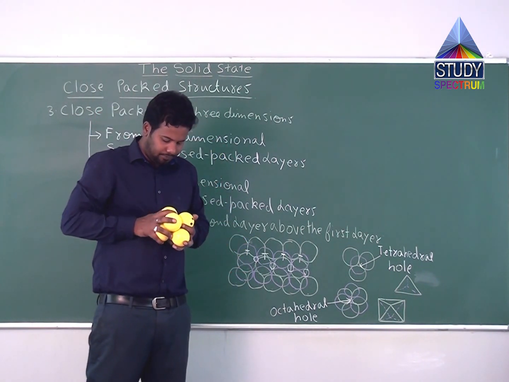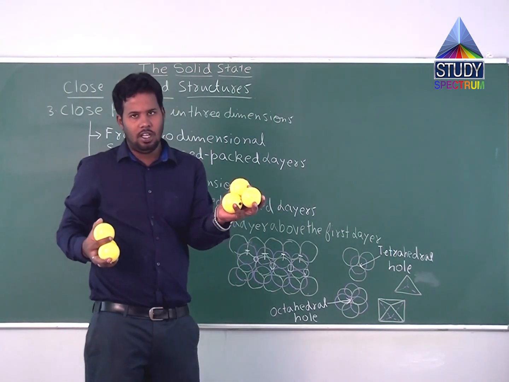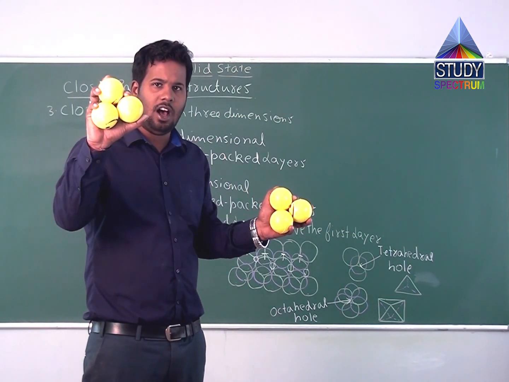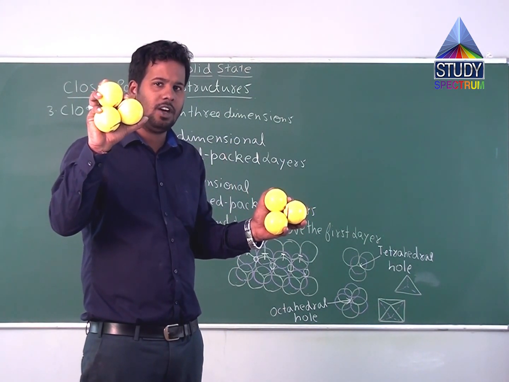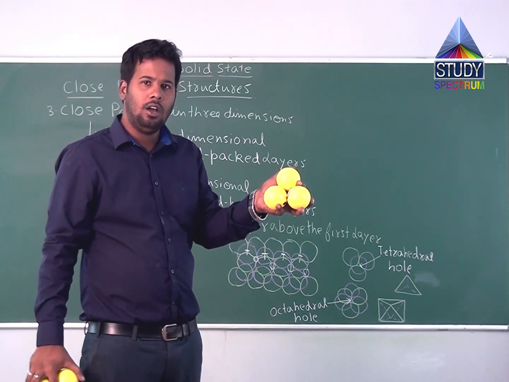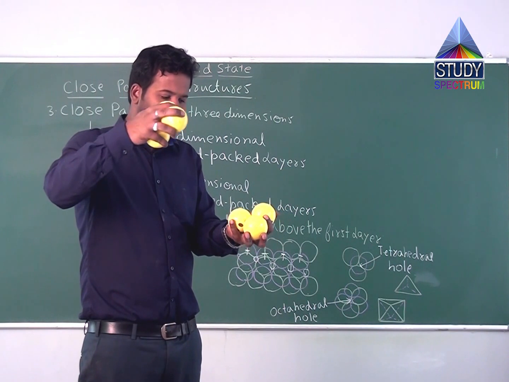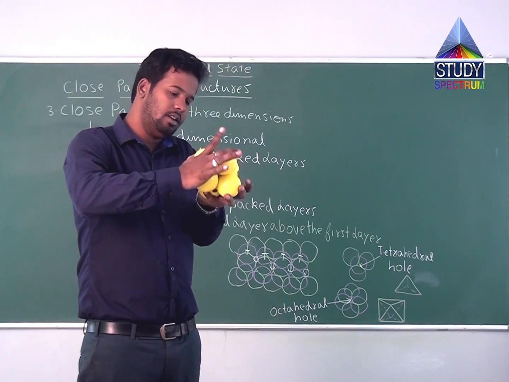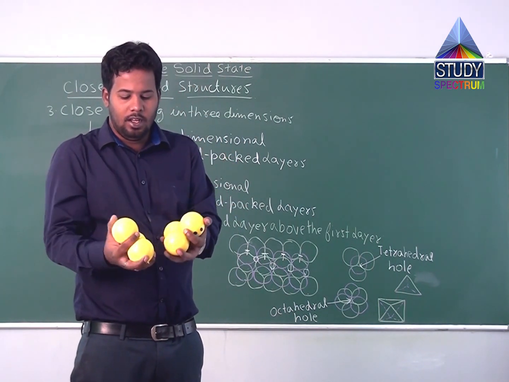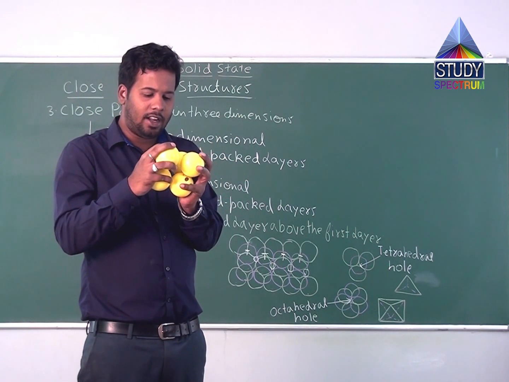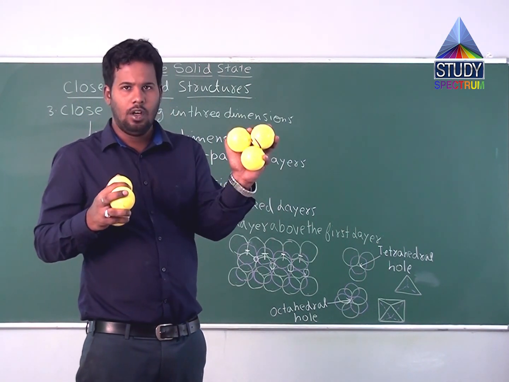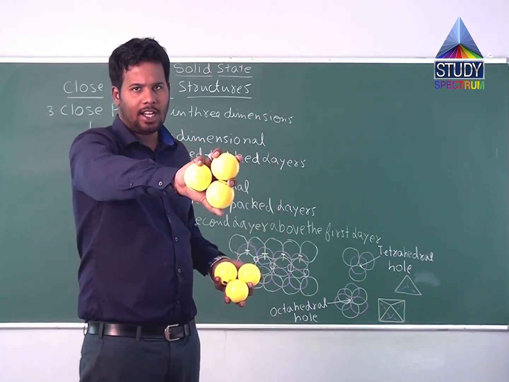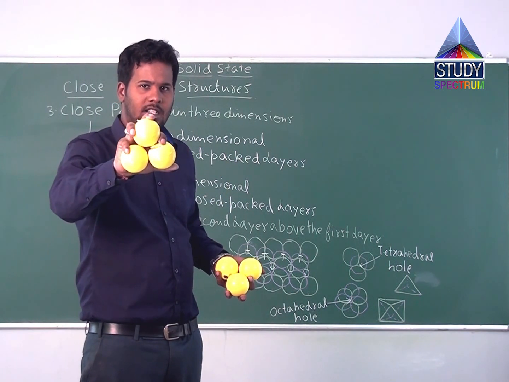Correct? If you see, these three are the atoms of the first layer, and these three are the atoms of the second layer placed above the first layer, and the first layer is in the form of hexagonal close packing. Correct? Now suppose I place these atoms of the second layer in such a fashion where this type of void is forming. So you try and understand, these three atoms are not exactly above the centers of these three atoms of the first layer.